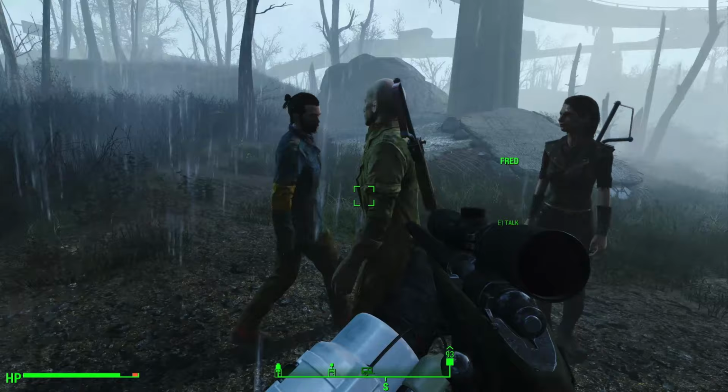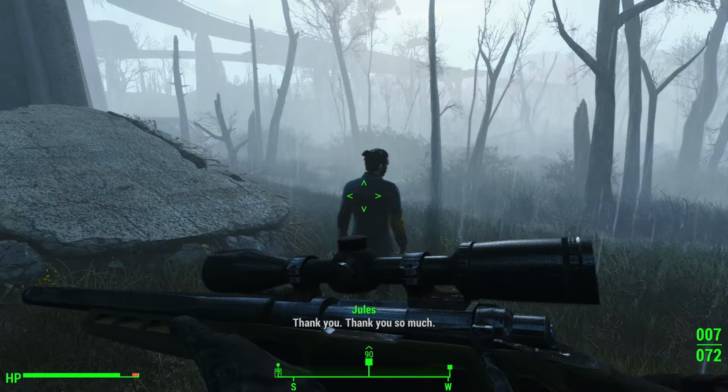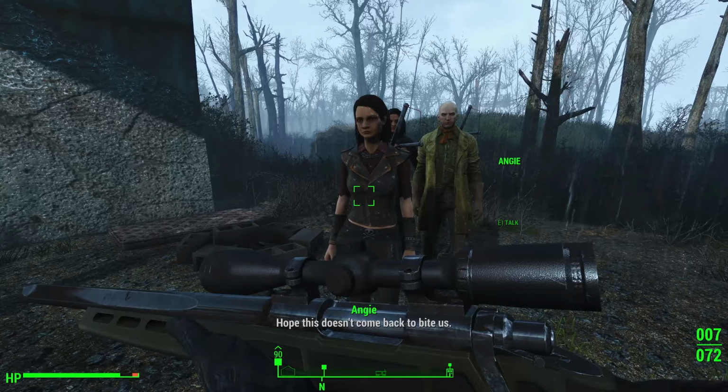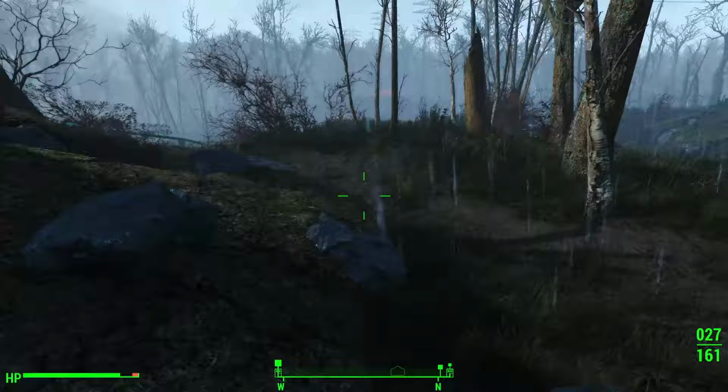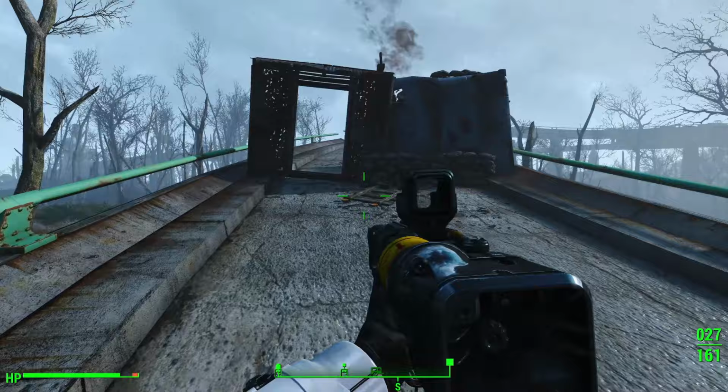Wait, can we talk to him? Excuse me. Thank you. Thank you so much. Okay, so we can't really help him any further. Hope this doesn't come back to bite us. Yeah, I hope not either. I don't think so. I mean, he came forward and said that he was part of the Institute, so I would have to probably believe that he's trying to get to the railroad so he can stay free.